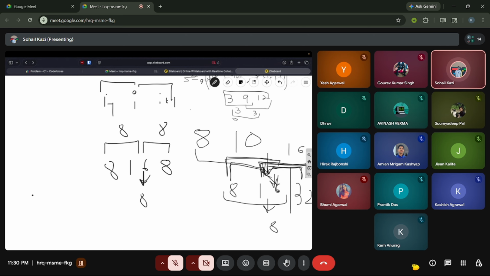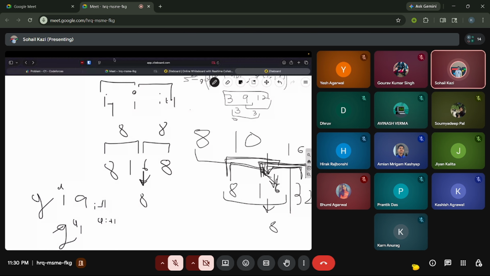So the GCD of A of I and A of I minus 1, and we should also take the GCD of A of I and A of I plus 1, right? Both of them should be satisfied. So what number can we make A of I such that both of these properties are satisfied?